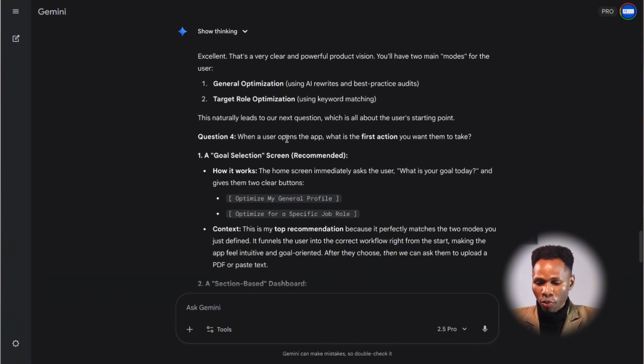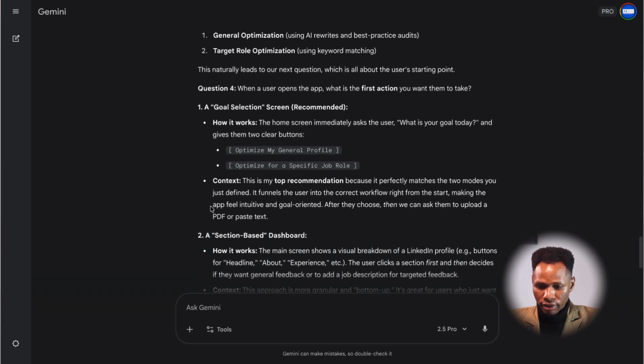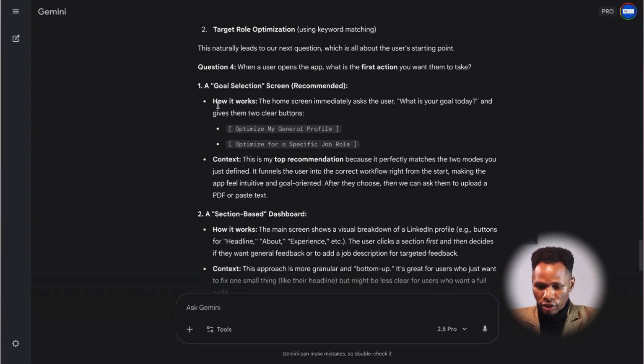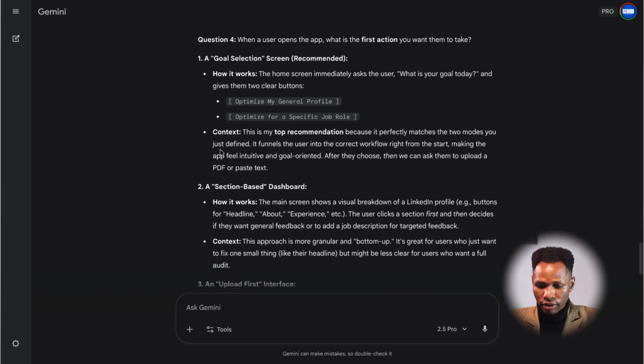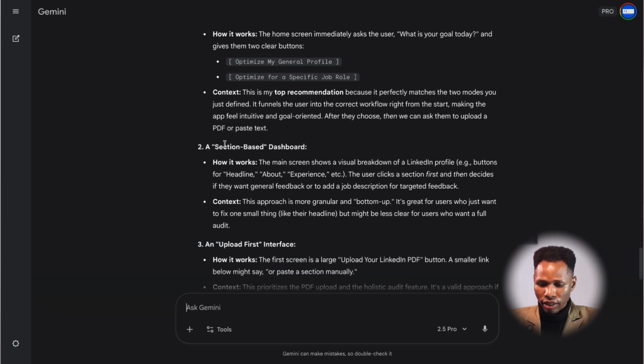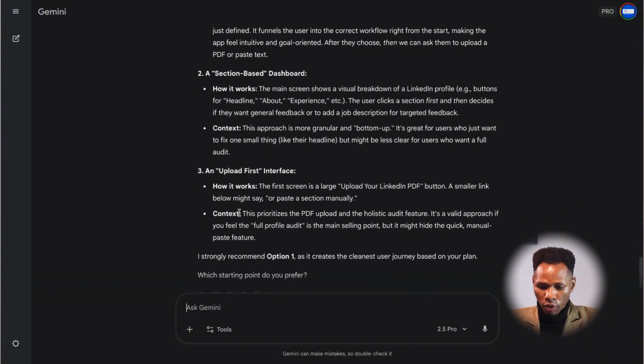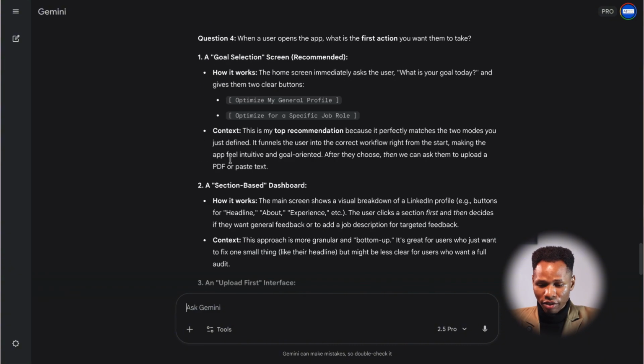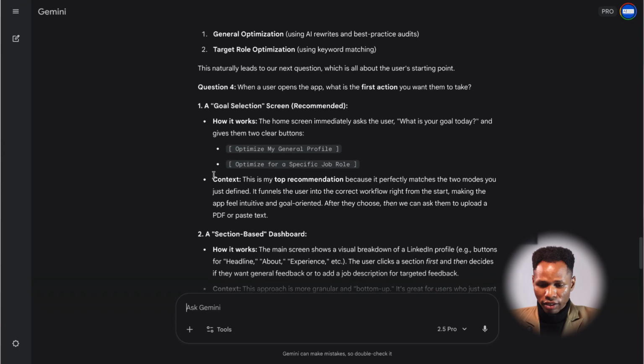Next question says, when the user opens the app, what's the first action you want them to take? So either goal selection, or a section-based dashboard, or an upload-first interface. I think the goal selection will be the first place, but let me add some context.